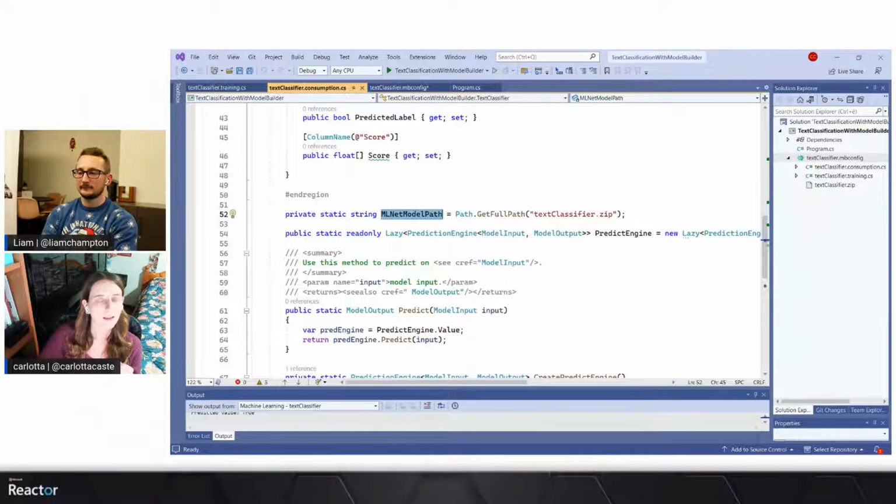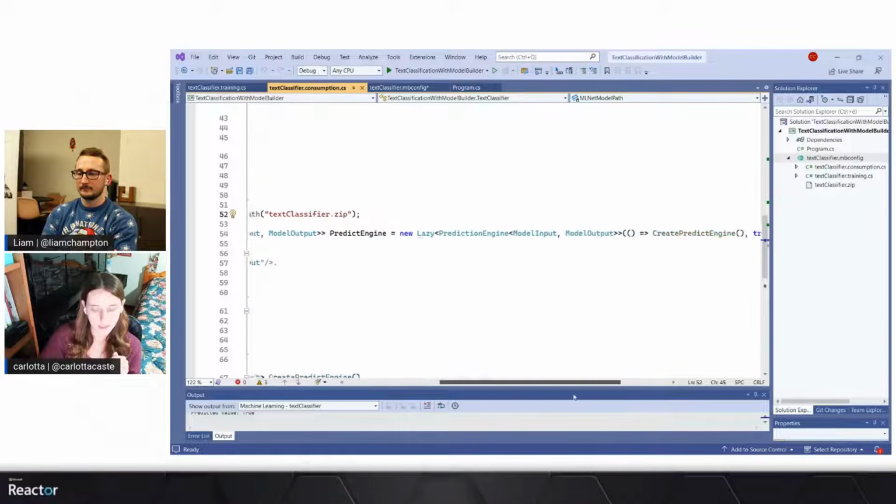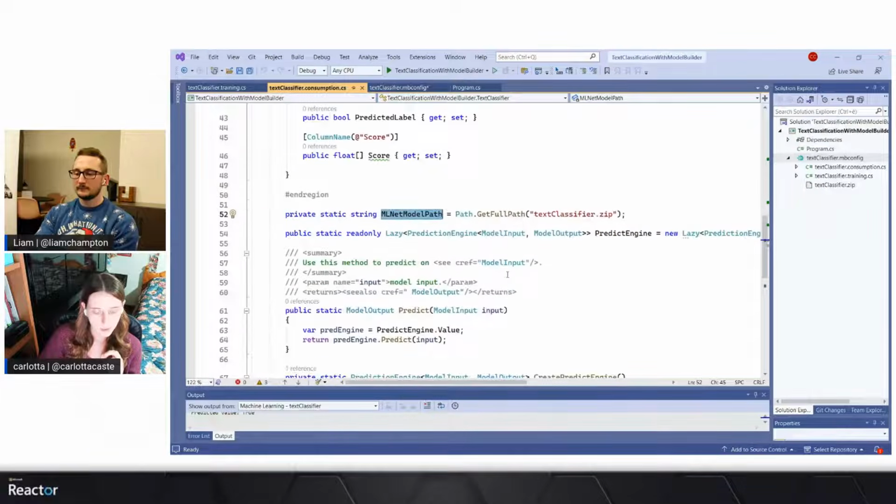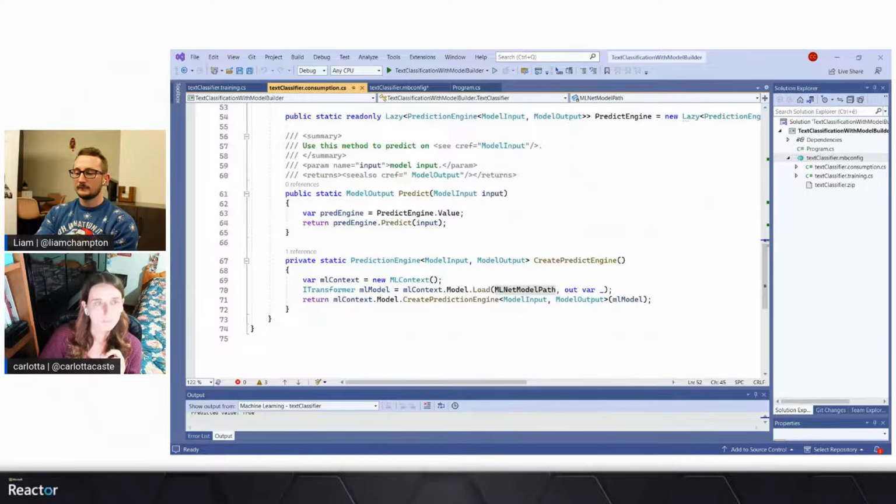And then a predict engine is defined to integrate the model into the console app. And this predict engine is defined with the create predict engine function, which is defined below. So the create predict engine basically instantiates the engine class for prediction by loading the model from the zip file using the path we just retrieved, and then defines the expected input and output of the model.